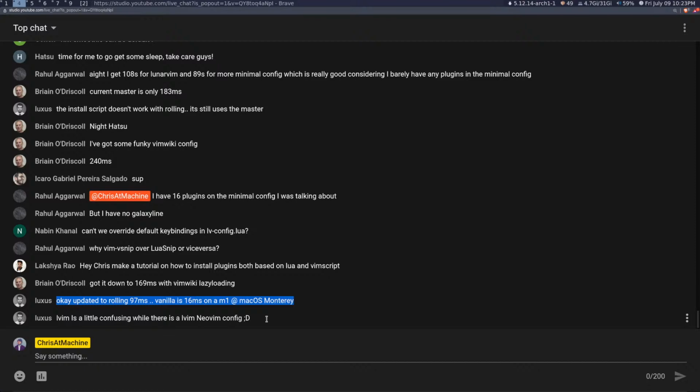LVim is a little confusing while there is LVim NeoVim config. Oh. Well, LVim is the command I was going to go with if I ever put this thing in the AUR. It was always going to be LVim. Is it going to be LVim or LV? I could call it LV. It'll be LVim for now.